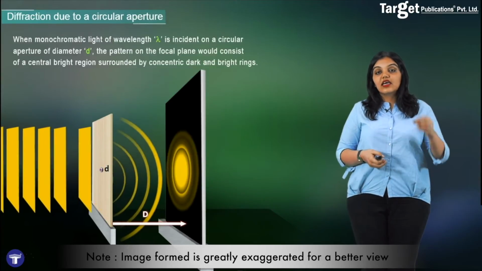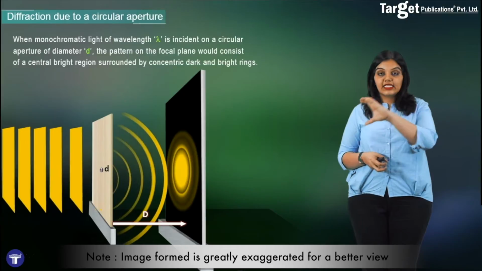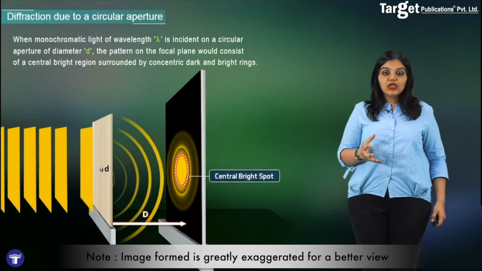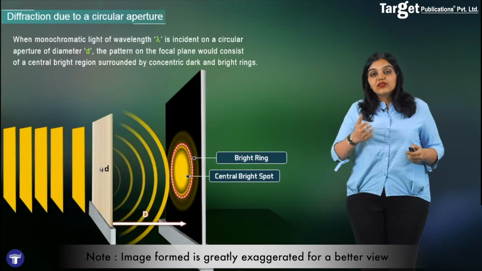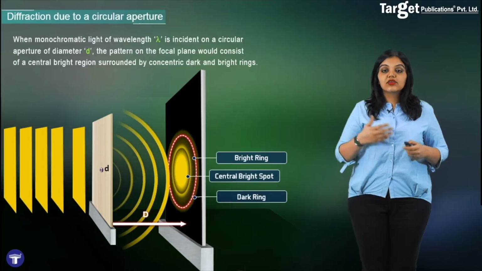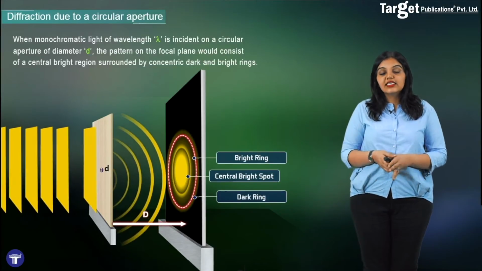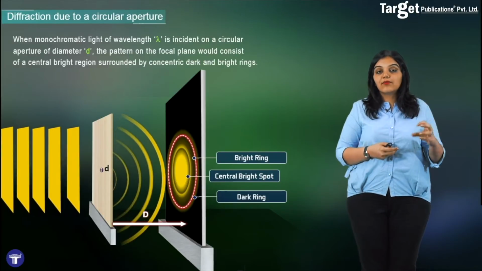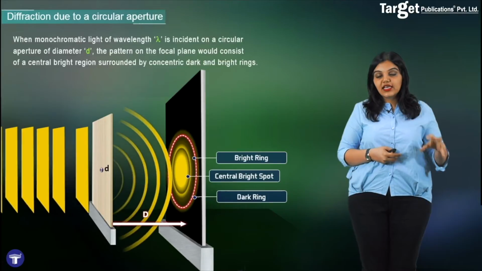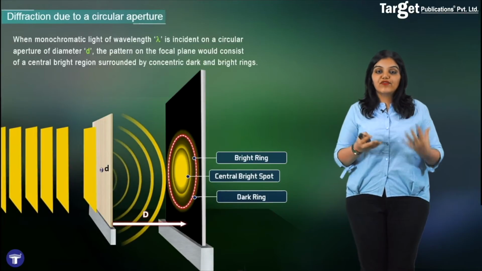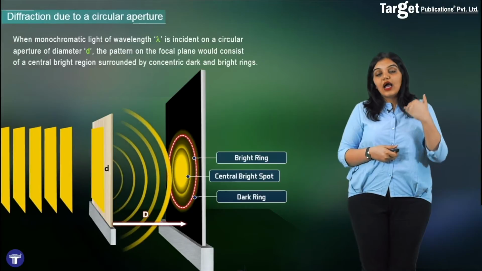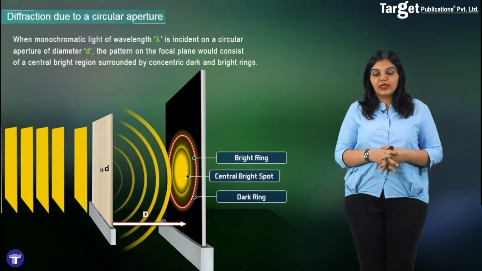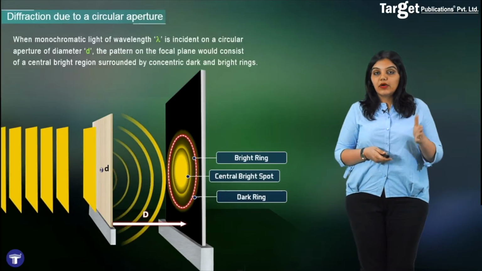So instead of getting the same size of the hole as the image on the screen, we are getting this Airy disk, which has a central bright spot, and of course there is the bright ring, and outside that are alternate dark and bright rings concentrically. So here you can see that the image which is formed on the screen is bigger than the object itself. And what is the object? It is the hole or the circular aperture itself. And the image is bigger because of diffraction effects. So these effects are the reason why the image of two objects will be bigger when formed by the instrument, and that's where the idea of resolving power came in.